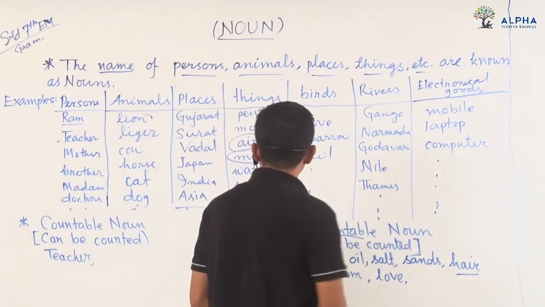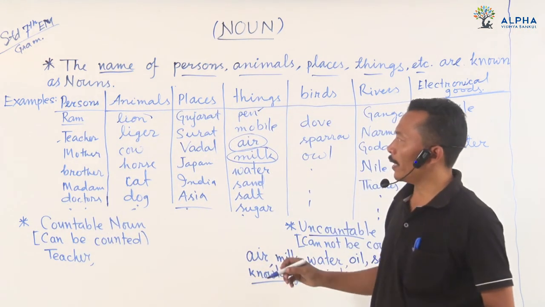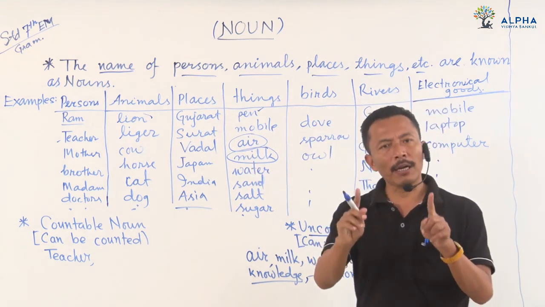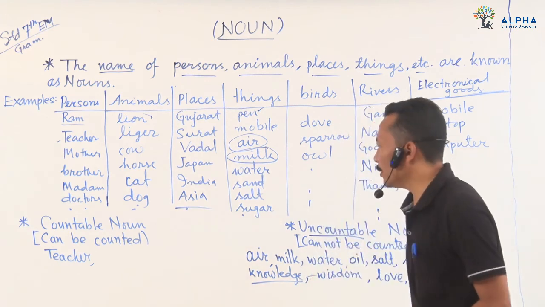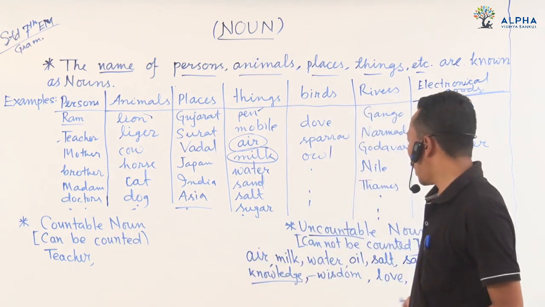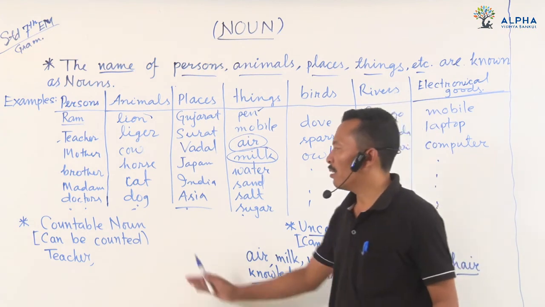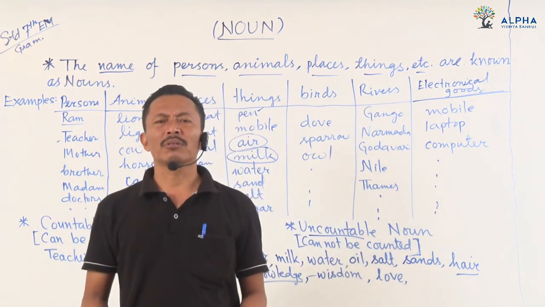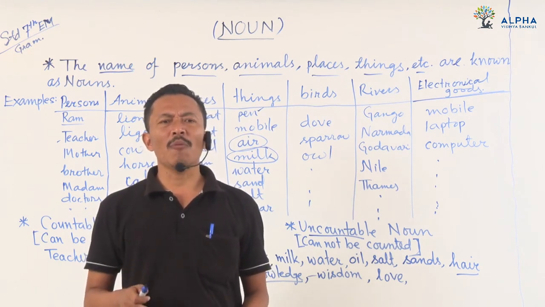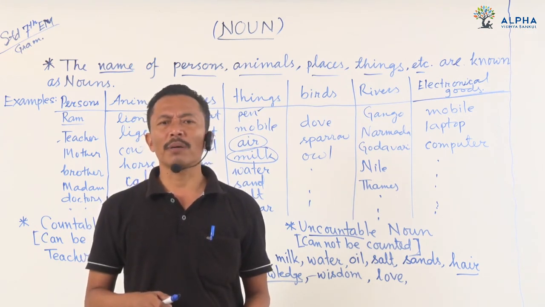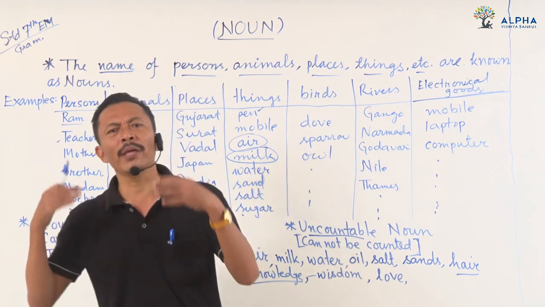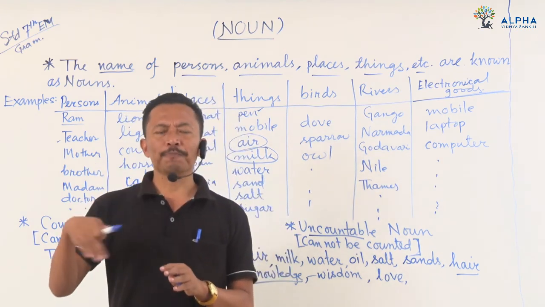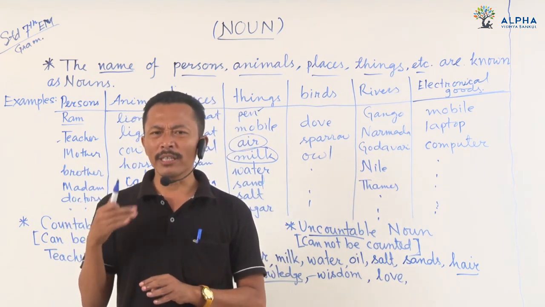So students, for today try to understand all these names. These are nouns, but nouns can be divided into two parts: countable and uncountable. Uncountable nouns are very limited, but there are so many countable nouns. If you start counting how many countable nouns, you cannot complete it in your whole life. So many things. Every day new things are invented.